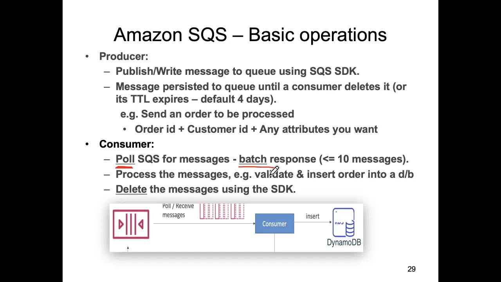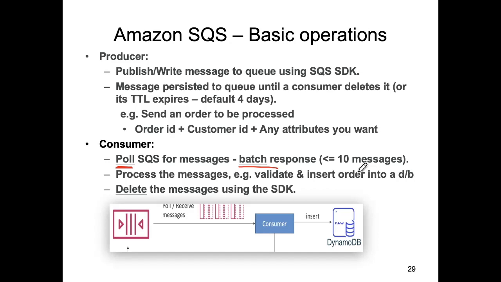If there's quite a number of messages in the queue when the consumer polls it, like maybe hundreds, then the batch size is 10. So you'll get 10 messages. The consumer processes those 10 messages, explicitly deletes them, polls again, gets the next 10, and so on and so forth. It won't get 100 messages in a batch. There's an upper limit. Not sure if you can configure that, but possibly.